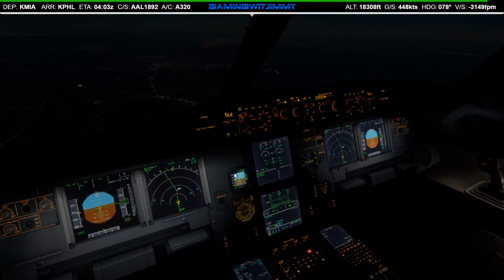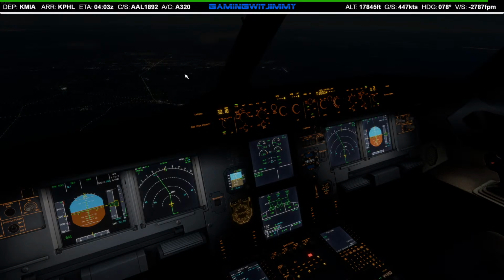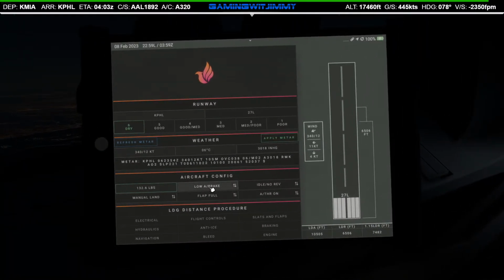Let's jump out here real quick. We need to toggle this to 3018. Yes, I know. 3018. There we go. Let's just make sure the sim's saying it's 3030. So we're going to follow what the sim says. Okay, so if we do low auto brakes, we might not even need auto brakes, honestly. We definitely aren't going to need reverse thrust. Full flaps, auto throttle on, idle reverser, none. That's where we're going to land. So that looks pretty good.